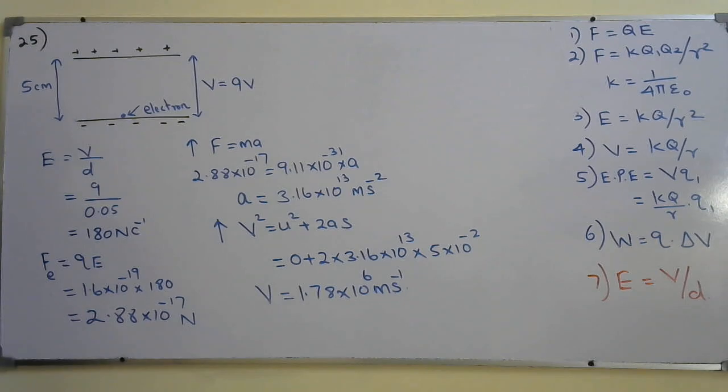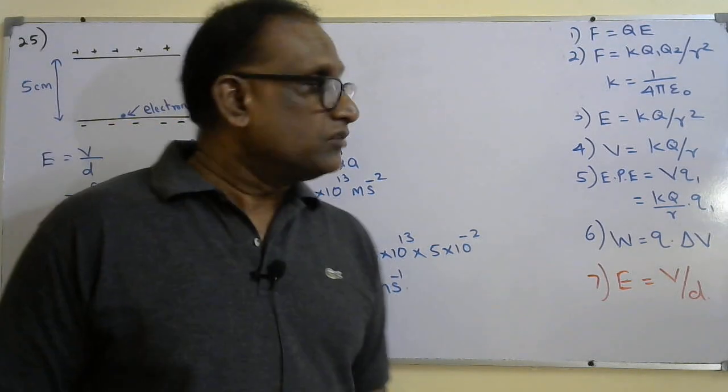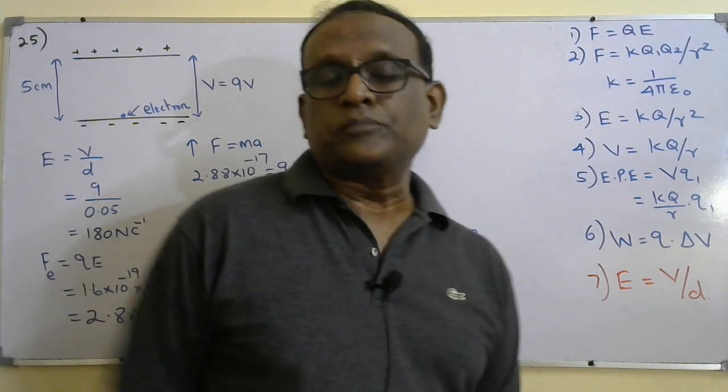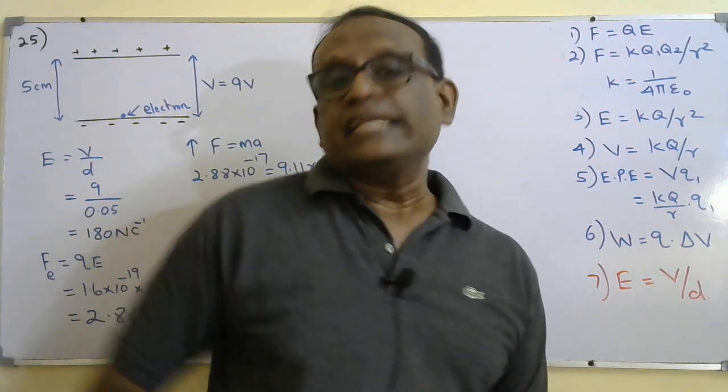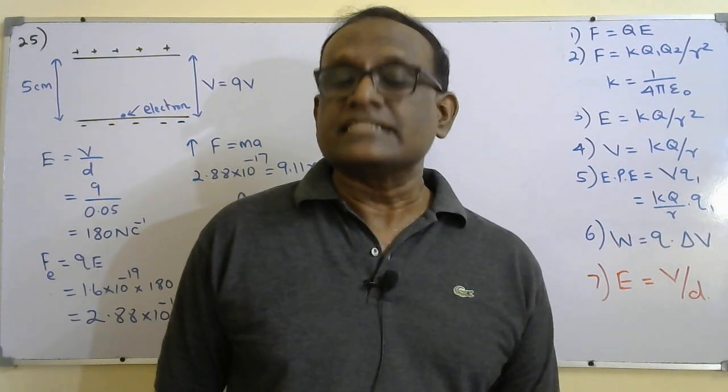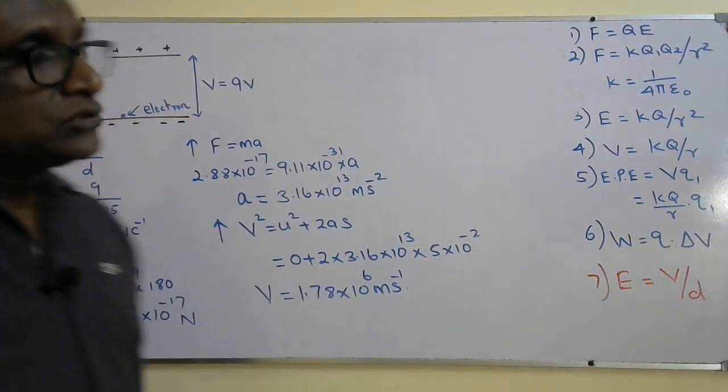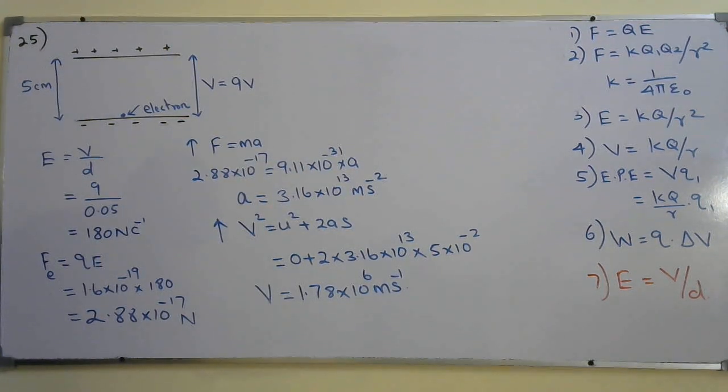Okay, so this is a little longer. I can use the same method we used earlier: find the potential difference. W equals QV, gain in kinetic energy equals work done by the electric potential. We can get it in two or three lines. I'll do it as a second method now.